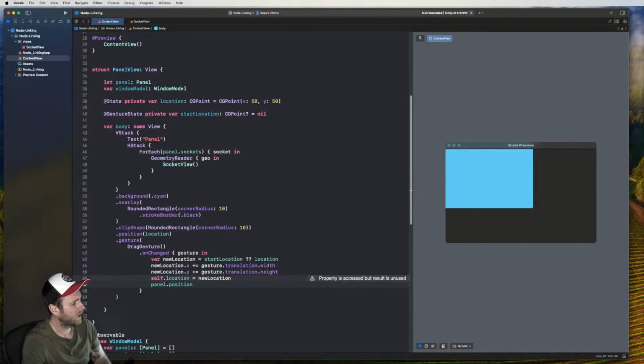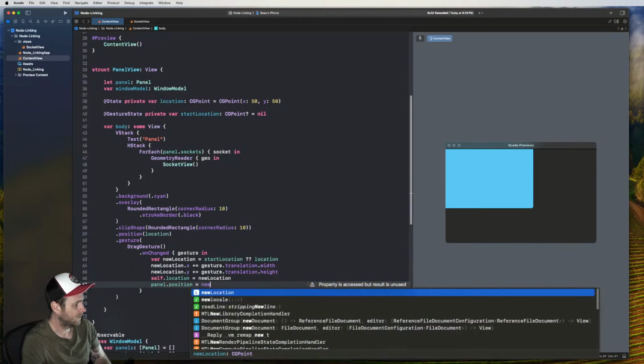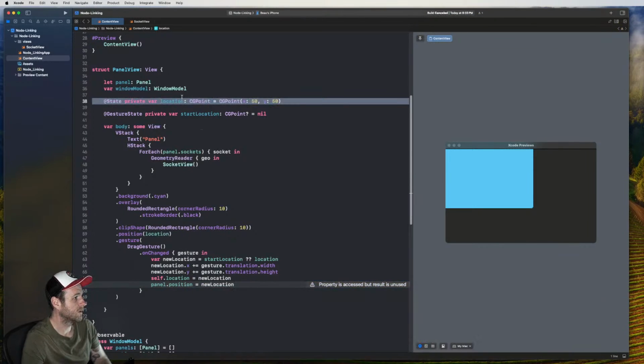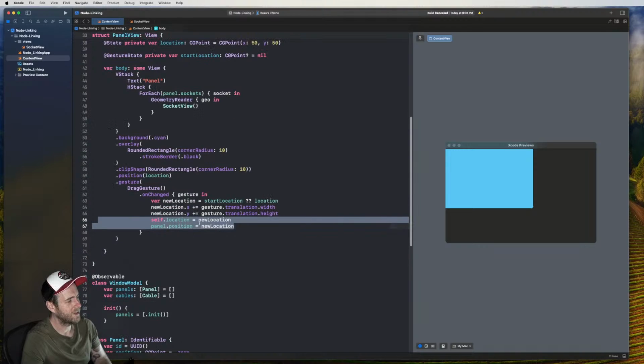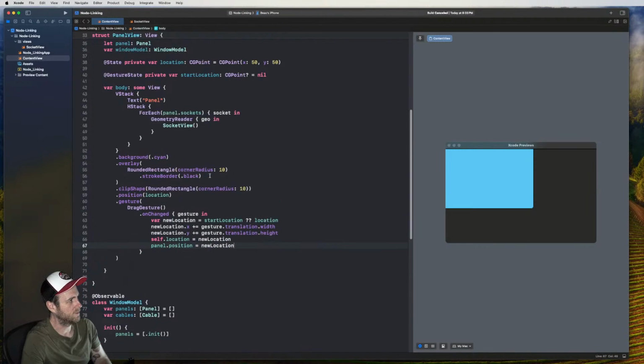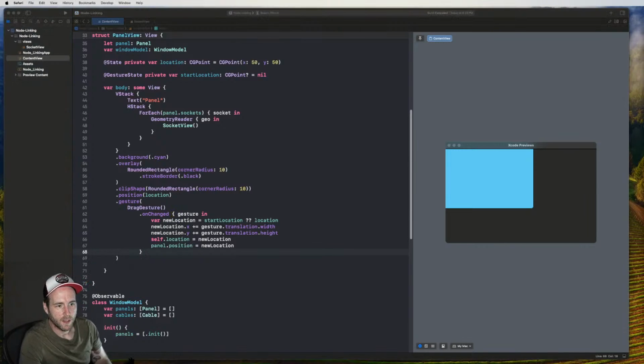Now, I don't know why right now we have both of these that we're updating, but if I need to clean this up later and move one of them, I will. At the moment, it seems a bit weird that we've got two sources of truth here, but there might be a reason for that, so I will keep an eye on it. I think we need to make some changes to this before we save it back. We'll see how we go.